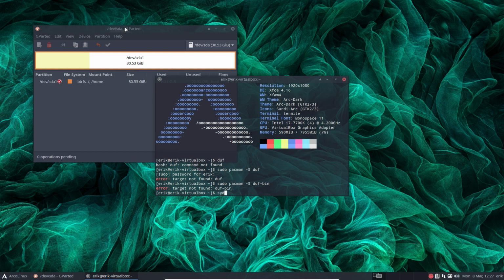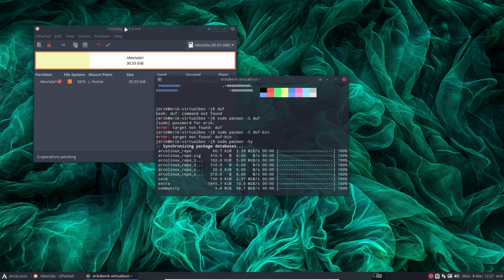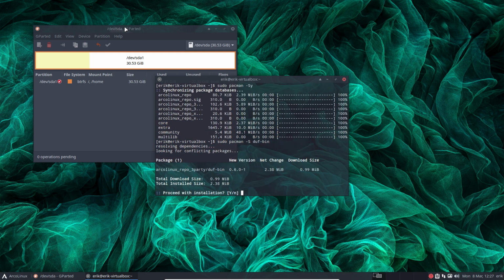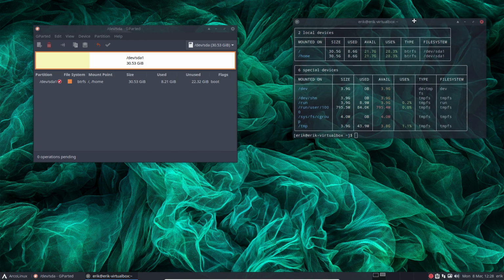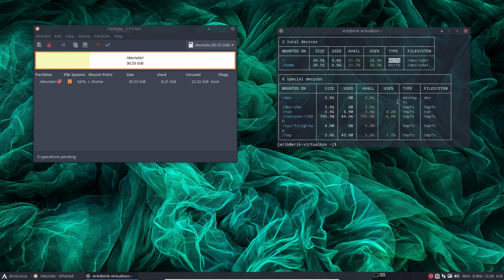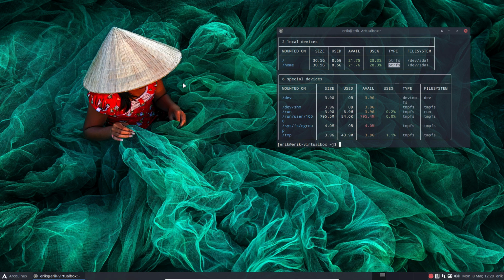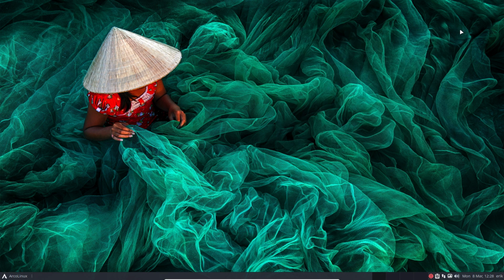But okay, let's get the databases in with sudo pacman -Sy. That's not an update, let's just get the databases in. And then it'll figure it out. So duf it is, and quite a nice little thing in the terminal, but it's important to know that we are on BTRFS. So we've done the Calamares installation, told it that we want to have BTRFS, or butterfs. So join me in testing BTRFS on your systems.